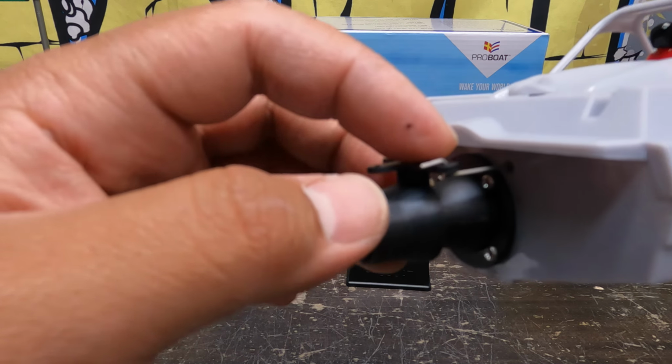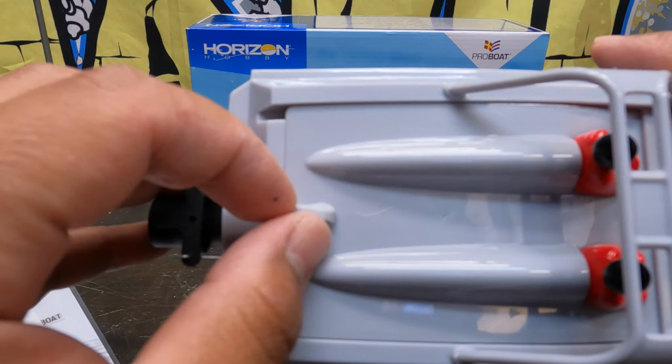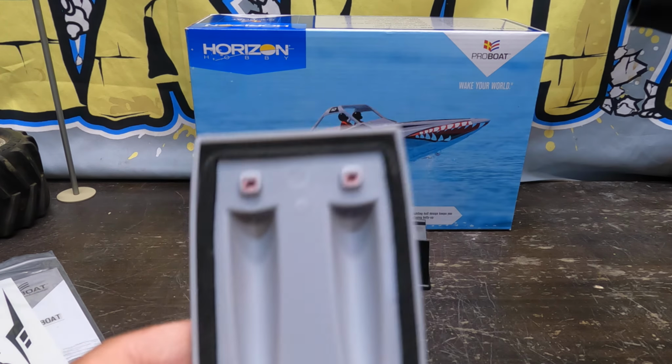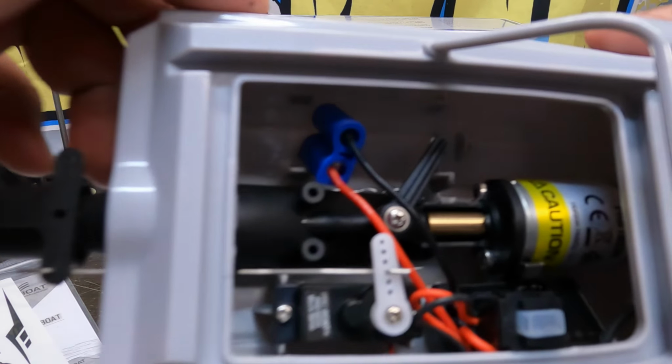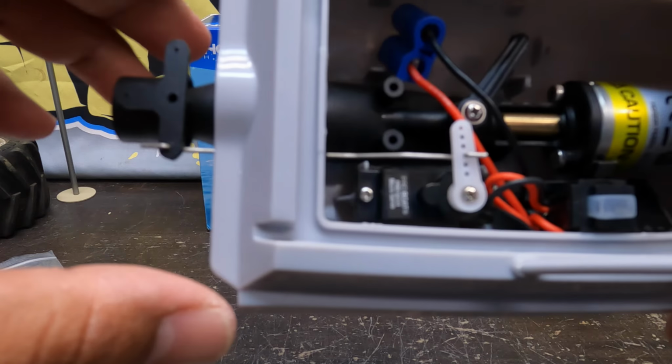Look at the little steering servo right there, little weak linkage right there. It's like a little thin piece of metal, but I'm sure it works. Pop the hood. There's your basic waterproofing right there, and the foam gasket seals. The insides right here, you see the little itty bitty motor right there. I don't know how many turns it is, but it's a tiny little 380 looking motor.